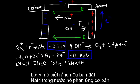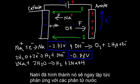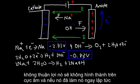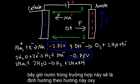Because it's known that if you put sodium in water, it reacts. It basically explodes in water. And so hydrogen gas will be produced. So even if sodium did form, it would immediately react with the water molecules surrounding it, turning back into the sodium plus cation. Because this cell potential is highly unfavorable, it's not going to form on the cathode. And if it did, it's immediately going to go back into the Na plus state, because that state is a lot more stable. Now water, in this case, is going to be oriented in this direction.